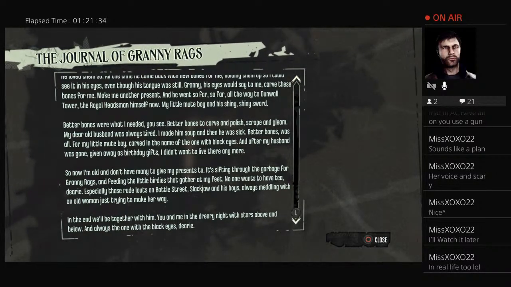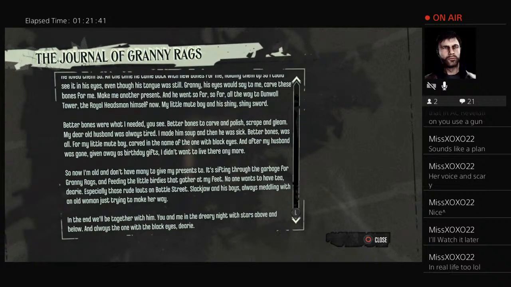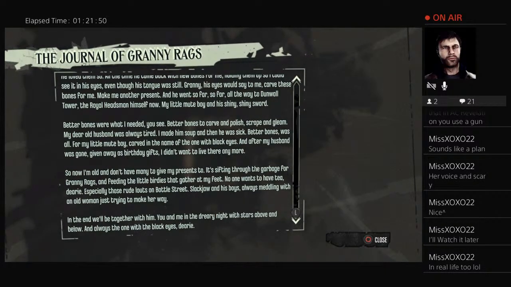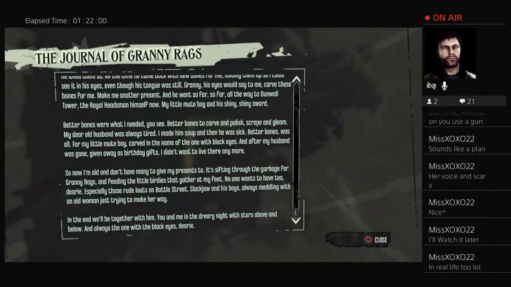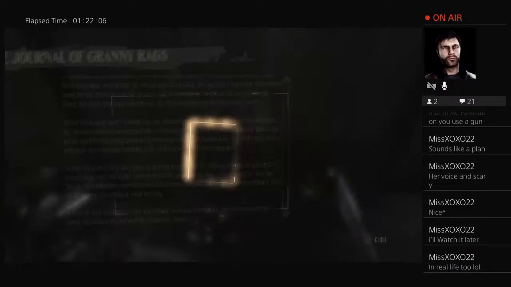And after my husband was gone, given away his birthday gifts, I didn't want to live there anymore. So now I'm old and don't have many to give my presents to. It's sifting through the garbage for granny rags and feeding the little birdies that gather at my feet. No one wants to have tea, dearie, especially those rude louts on Bottle Street. Slackjaw and his boys always meddling with an old woman just trying to make her way. In the end, we'll be together with him, you and me in the dreary night, with stars above and below. And always the one with the black eyes, dearie.